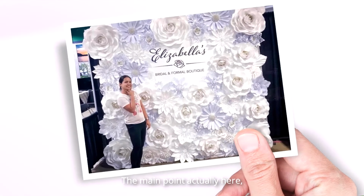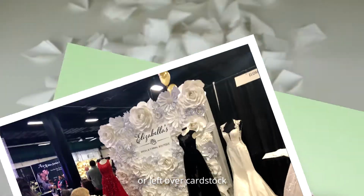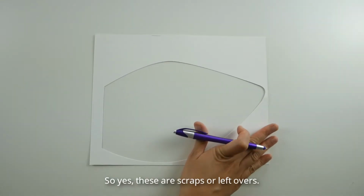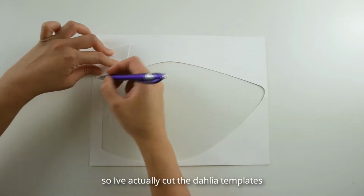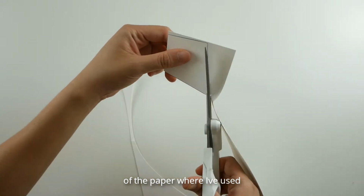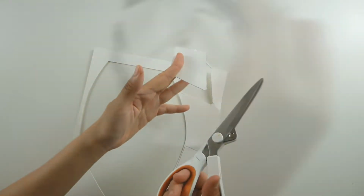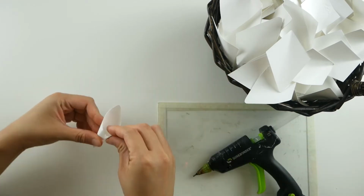The main point here is I'll be using scraps or leftover cardstock from a project I had years ago. So yes, these are scraps or leftovers. I hate wasting paper, so I've got the dahlia templates on the empty or unused spaces of the paper where I've got the bigger templates off. So yep, this flower is made from scrap paper.